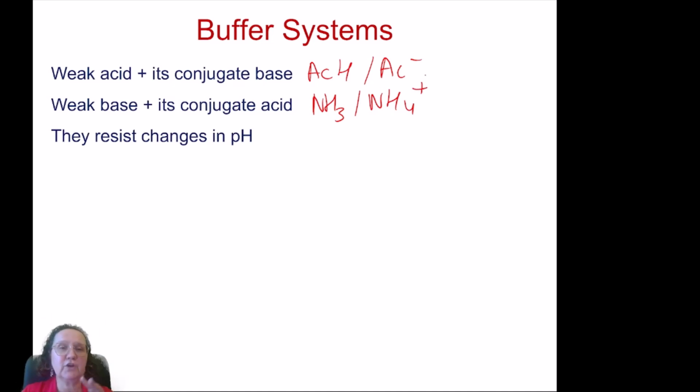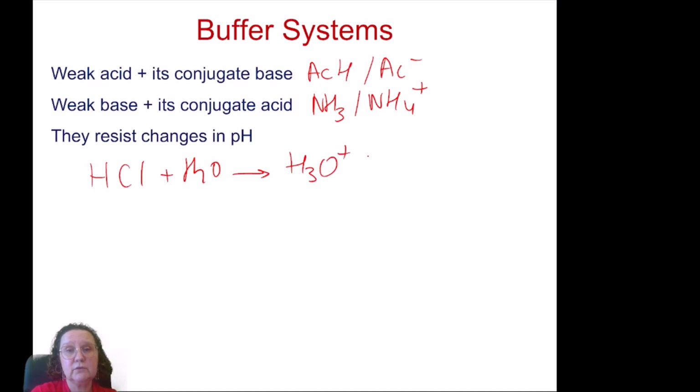So why do we construct buffer systems? Why does nature use buffer systems? Because it helps us resist change in pH. Let's think of, for example, what happens if you dissolve hydrochloric acid in water. Well, it reacts like an acid, it liberates hydrogen ions, and the reaction stops there. All the hydrochloric acid has gone into making hydrogen ions. So a very small quantity of hydrochloric acid, just a few drops, can have a huge impact on the pH of your water solution.